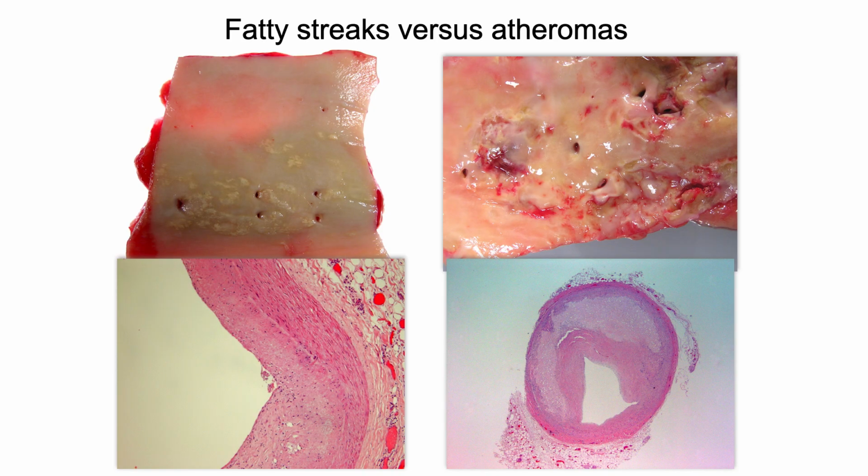So I just put up here something that can show the fatty streaks versus atheromas. Top left is the gross image where you see the little yellow lines again. Bottom left, you see intimal thickening at the bottom with some foamy cells. Top right, all the raised red-yellow lesions, those are atheromas. And the bottom right shows an atheroma in the coronary artery, so you see the fibrous cap. You see the lumen at about 5 to 6 o'clock, and you can see the atheromatous core from about 6 to about 3 o'clock, the lighter area in there.